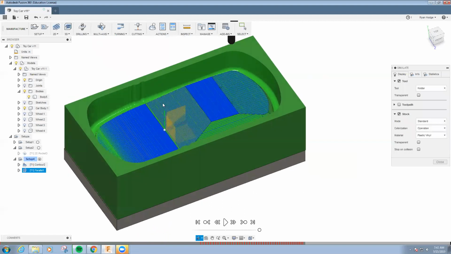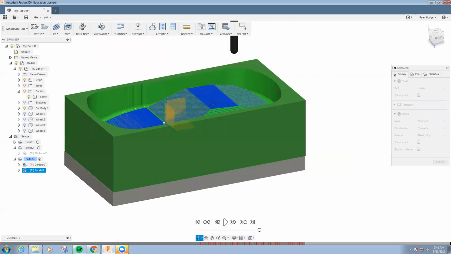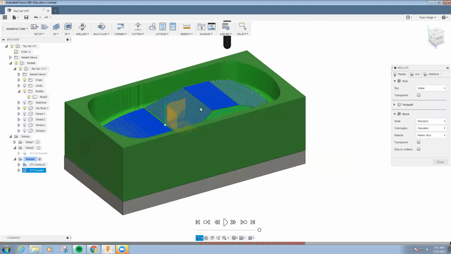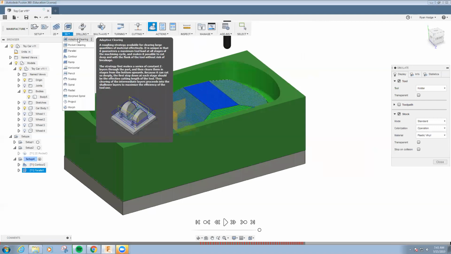Also notice that if we were working with harder material, even though it's only stepping down 0.01, it's removing a lot of material. So if we were cutting a harder material, we would need to run an adaptive clearing path beforehand to eat that material away.